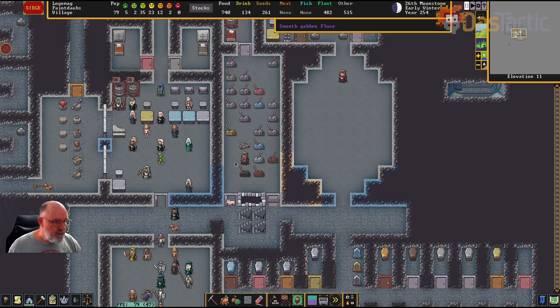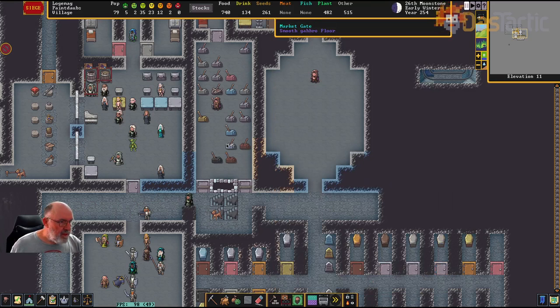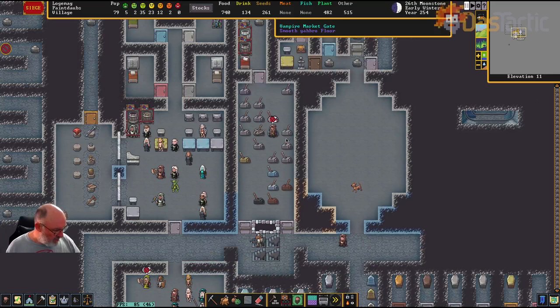Who's this? Captain of the Guard. Okay, I didn't really want him to do it, but anyway. Lock the door. He's got nothing else to do. There he goes. He's now triggered. I don't know where he was going. He must have been going to pick up one of these. Anyway, he's done it.